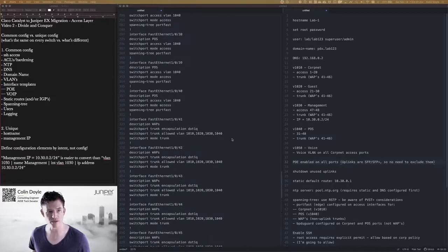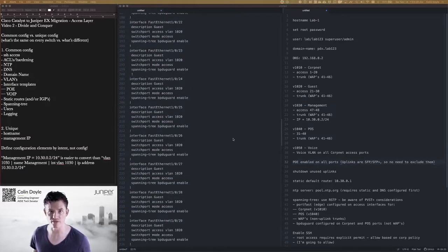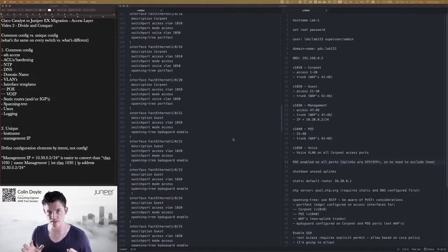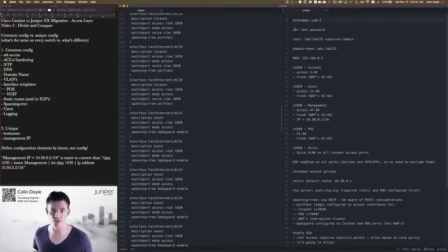I mean, obviously we don't need to do all of these interfaces if they're grouped into similar roles by range. So when we go over to Juniper, we'll just use a range command. Obviously don't need to have all those lines in there. Let's go through this from the top. We've got the host name, which is lab1. I should probably put a colon there. We'll set the root password. This is something that is required. This is similar to the enable password. So we'll say enable here, maybe to be a little bit more clear for the IOS folks.